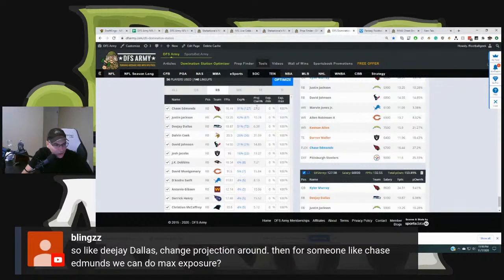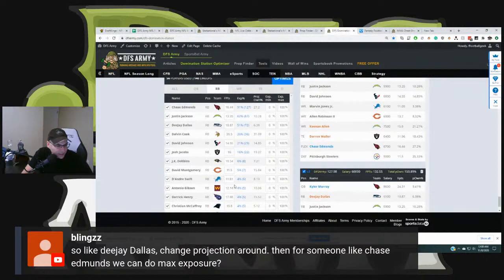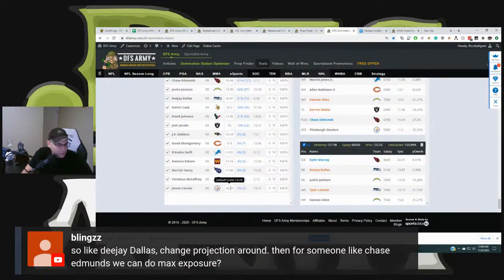We're getting almost 100% Chase Edmonds, which I don't like. A lot of Justin Jackson, not crazy about it. Plenty of DJ Dallas, who I like, and I'm comfortable with this amount. Not as much Dalvin Cook as I want. A little J.K. Dobbins. This is fine. Want a little more of this. Want a little bit more of that.